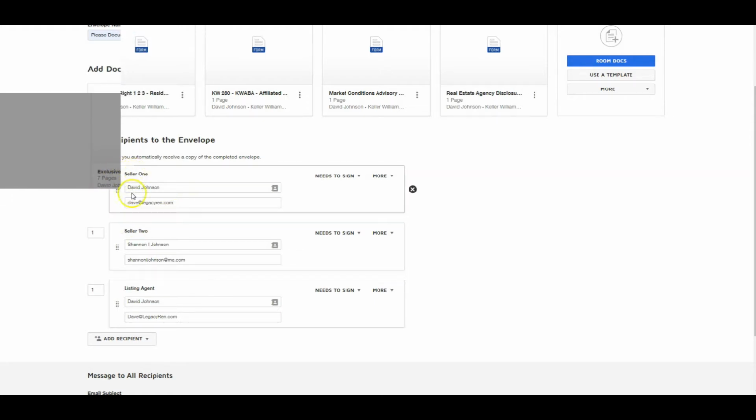Now you see, because I have more than one person in here, I can give signing orders. If they had the same email address, you would want to give them different signing orders. In this case, because they have separate email addresses, it really honestly can go to them all at the same time. I'm going to change a little bit around.